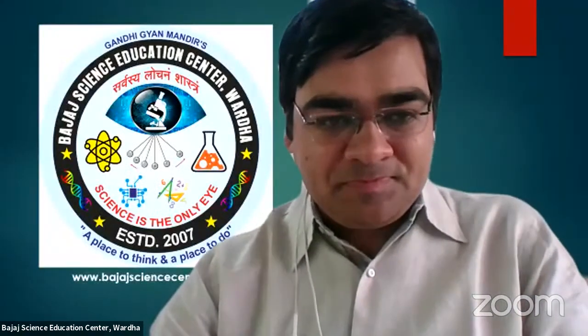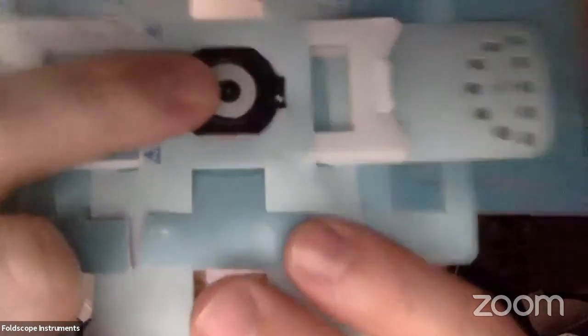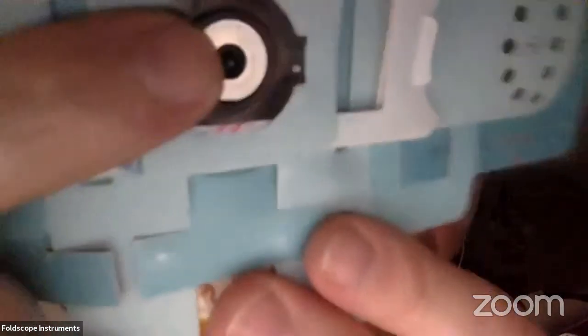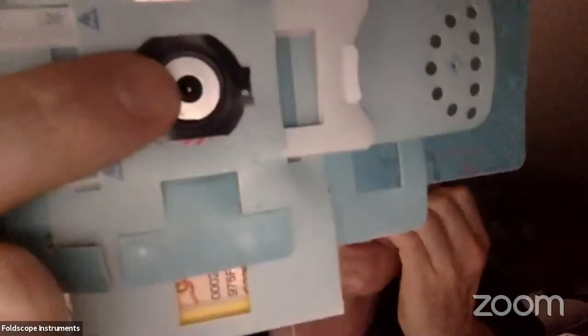So the different components. Essentially, this is what it looks like. And the lens is the part in the middle there. You can see it's mostly obscured by a black piece of plastic, which serves as the aperture, but the glass ball is inserted into the plastic there, and that is what really does all of the magnification. So maybe I'll just go over the details of the Foldscope first, as you mentioned, and then I'll go into the details of the lens. How about that?